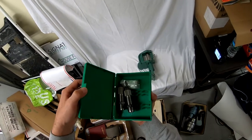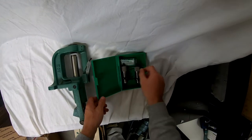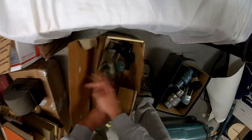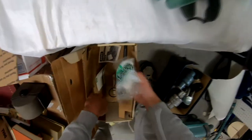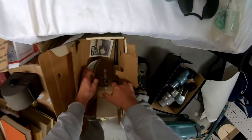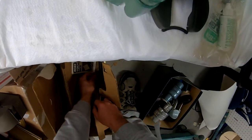That's what we got. So here's two dies. I think theirs are called dies. Let's see what else we got in here. Cover piece. We have lube. And these are allowed to be sold on eBay.